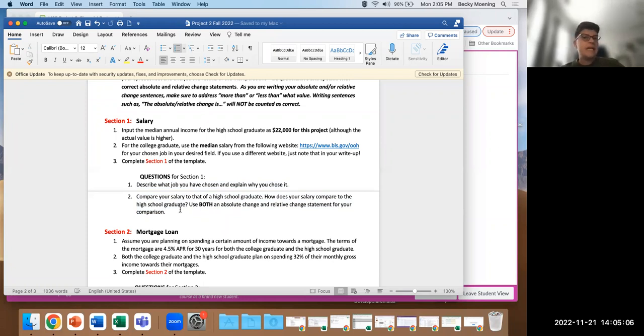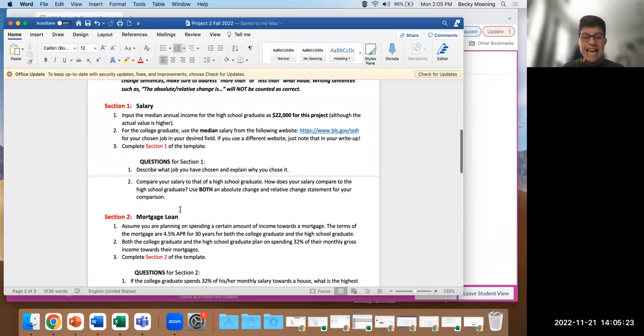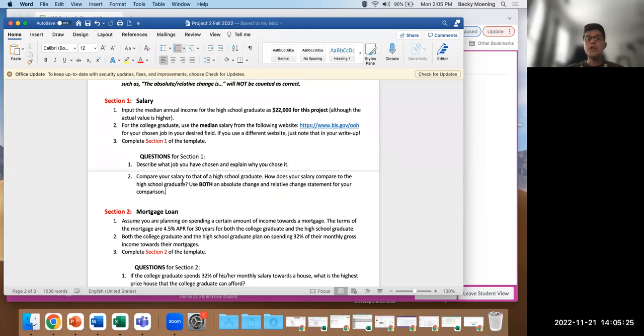So maybe I want to be an astronaut. I'm going to school to be an astronaut, so I would decide that I have chosen to be an astronaut. I want to work for NASA. I always have found space to be exciting. I want to walk on the moon. I don't know. What do you want to do and why do you want to do it? Tell me about that.